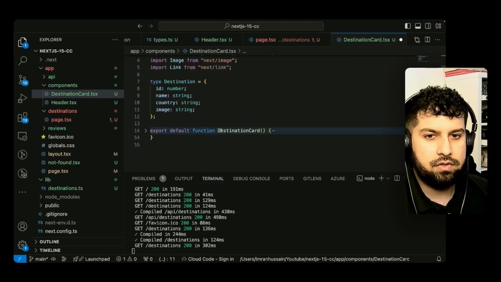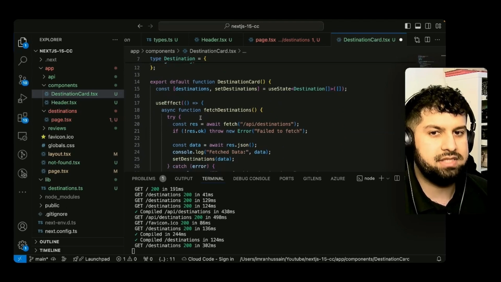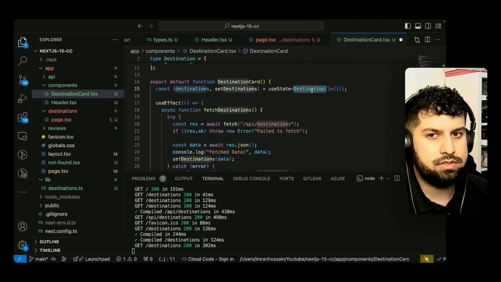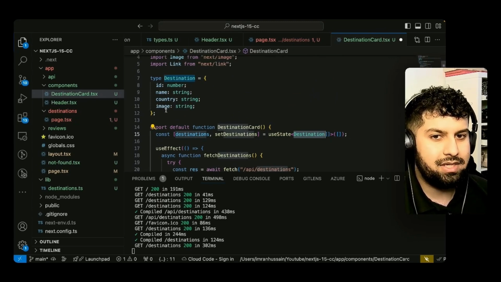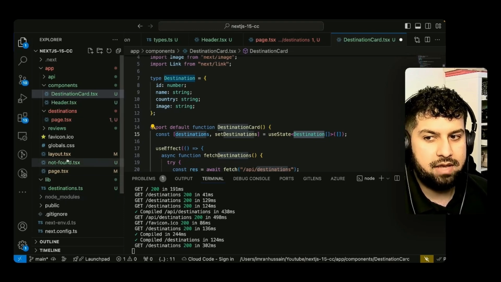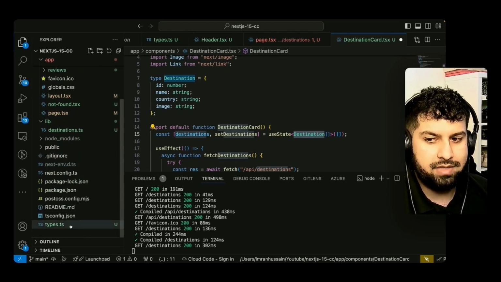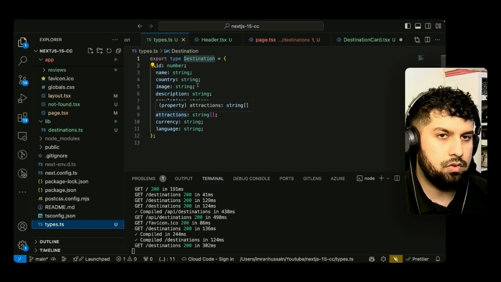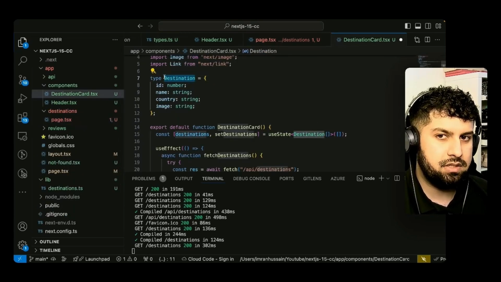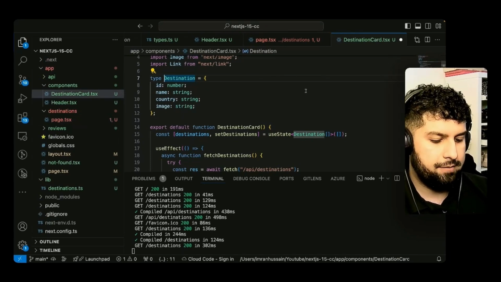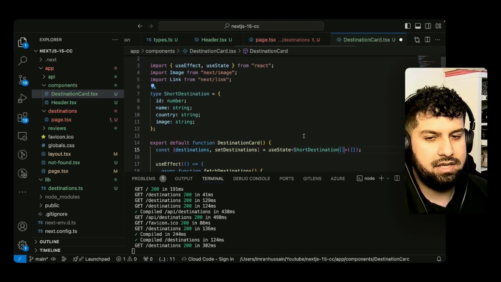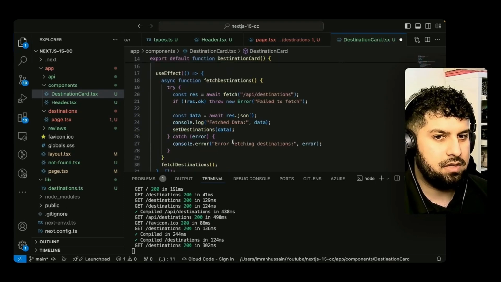Then we have our default component or function in here, which essentially has our destinations. It is set as obviously the destination type that we want. For now, it's essentially this type in here, which is local, and the actual complete destination type, which is in our type folder or our type file at the bottom here, is for our individual destination. So let me just essentially rename this. Our type will now be, instead of destination, an array of a short destination for now, but you can think about a better name than this and add it in, but it's just a snapshot of our destination that we are using.